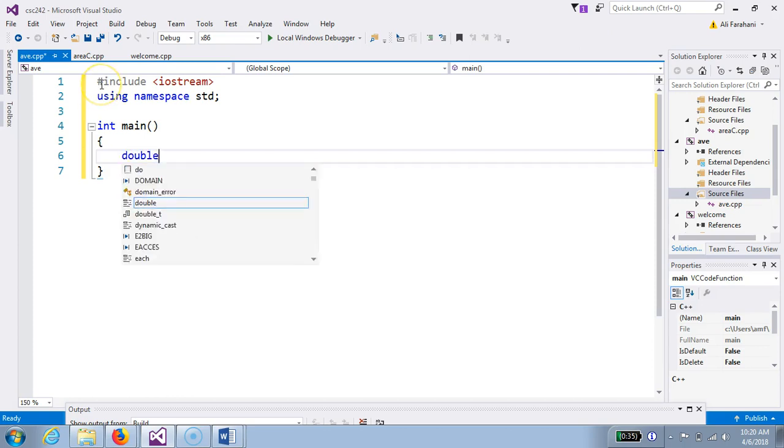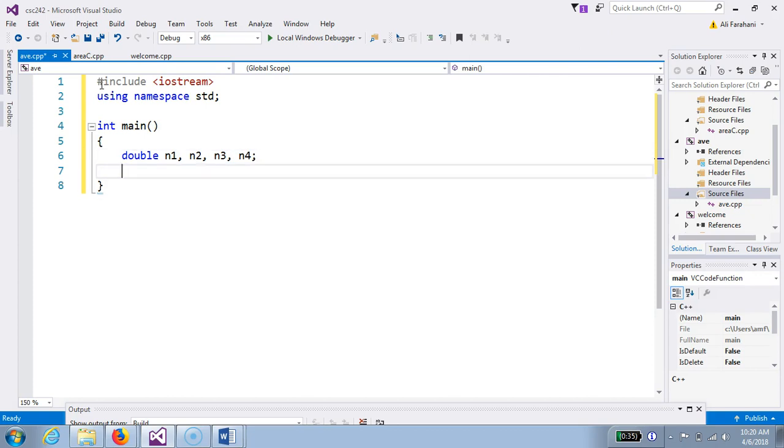I'm going to declare double n1 representing number 1, basically the storage place for number 1, number 2, number 3, and number 4. Notice that those variables are separated by comma, not a semicolon. So the 4 numbers will be stored in n1 through n4.